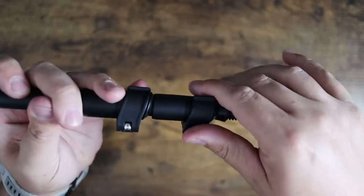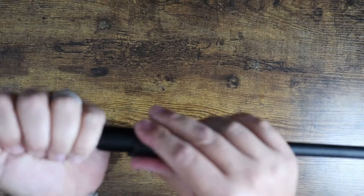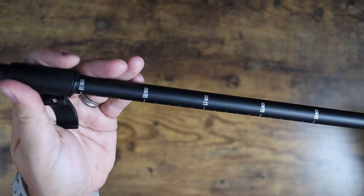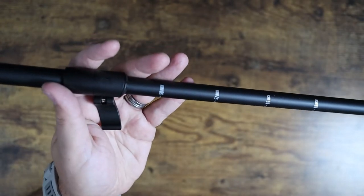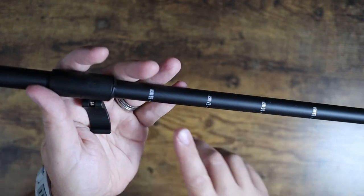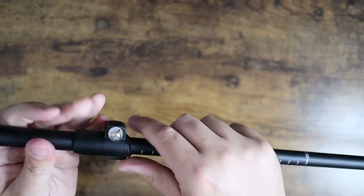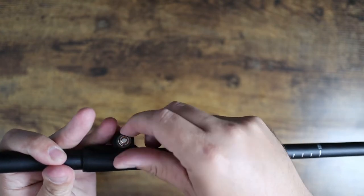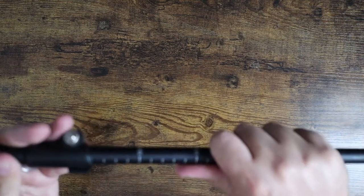You've got your adjustments right here, which you unsnap and slide out. The great thing is that once you get to a certain point it tells you when to stop, and you lock it into place. This top one up here is where you actually get the different measurements, so this is going to allow you to determine your height. The locks are adjustable — you can unscrew them and determine how tight they are. If you want a little looser, you can make micro adjustments on the fly, or make them really tight so they snap down and lock into place.